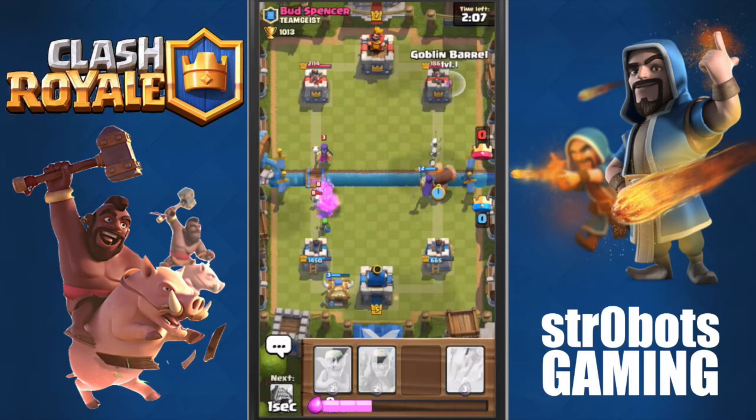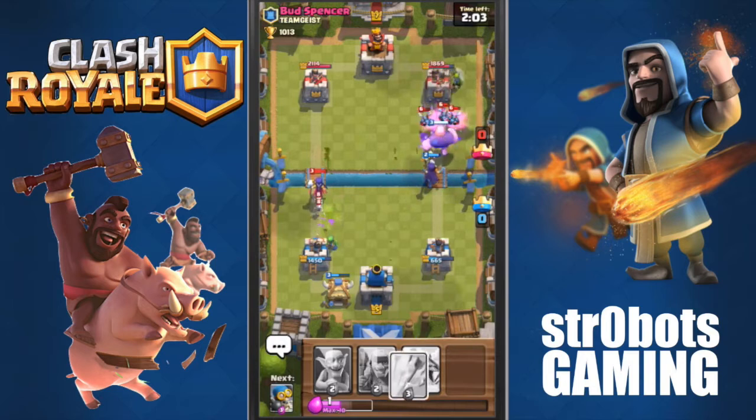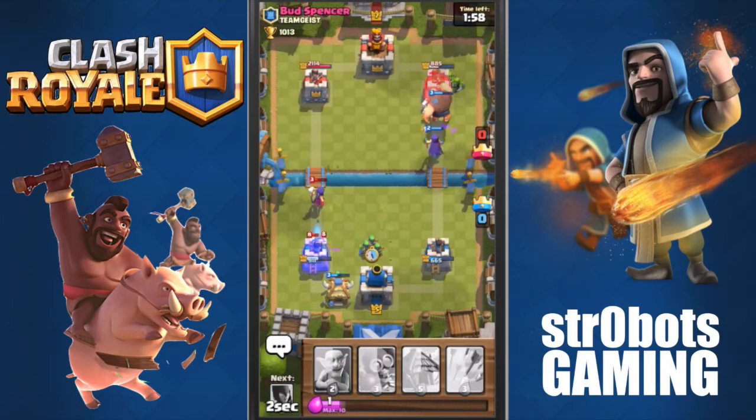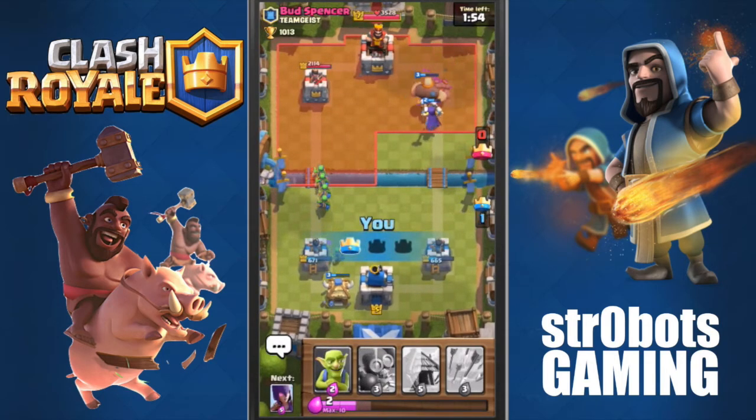Alright, now we got our barrel. We're gonna launch it over there, hoping he targets. Oh, no! Okay. Witch got in there just in time. That was close. We didn't take very much damage. Now we got those little goblin barrel guys in there just stabbing away. That's what I like to see.